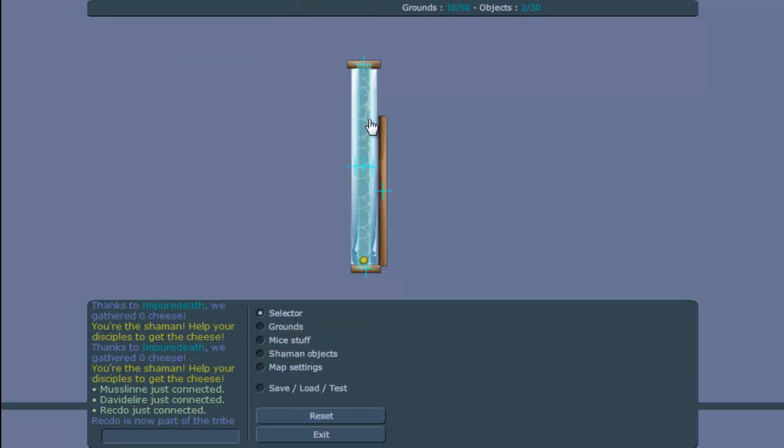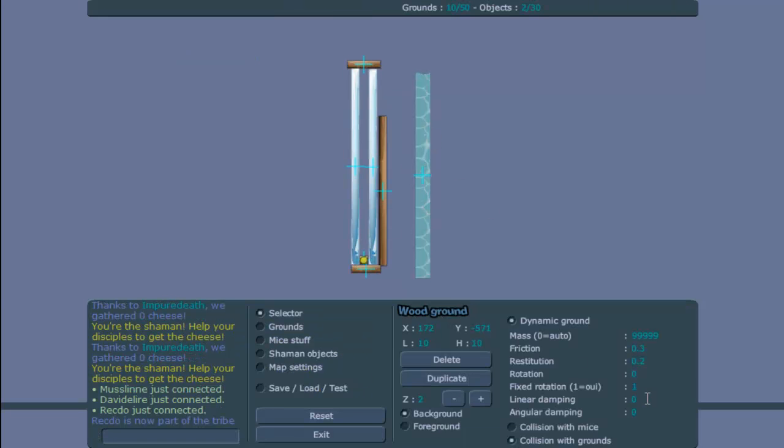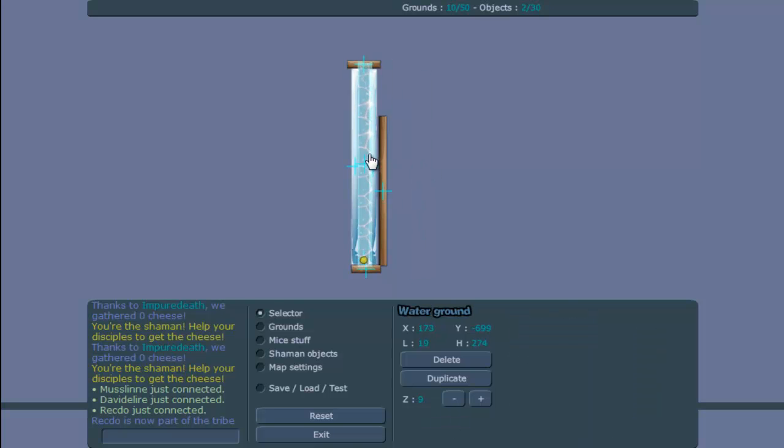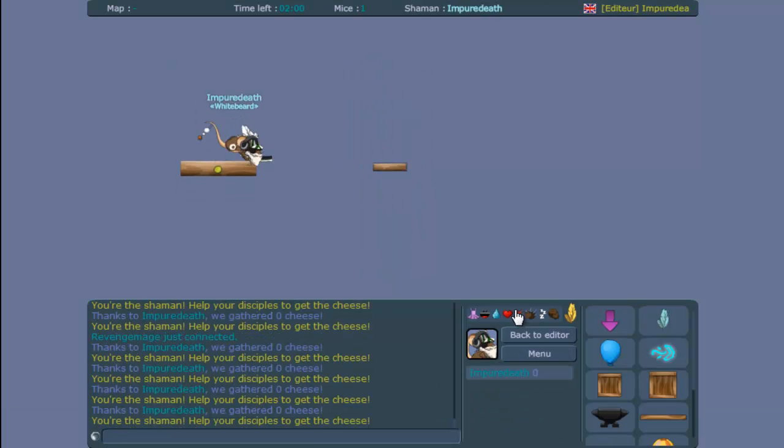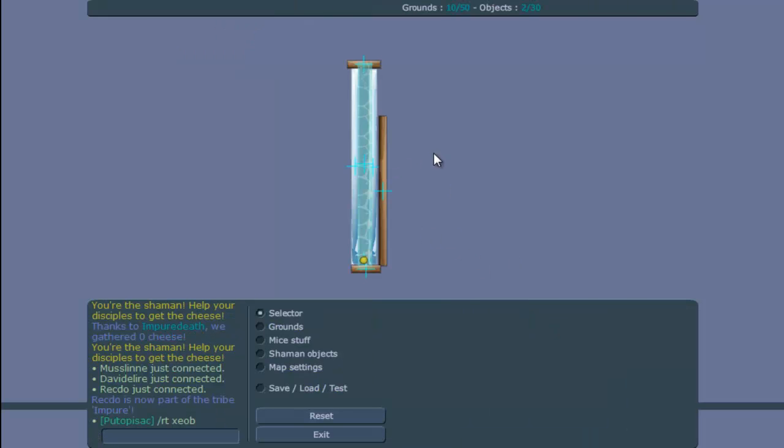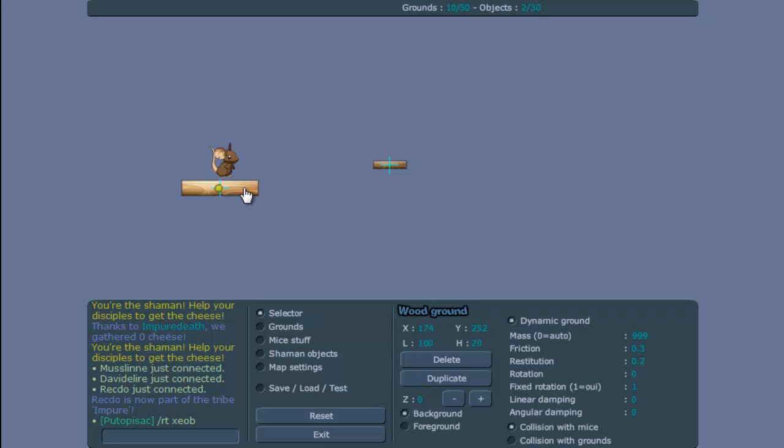And you can also make it slower by increasing the linear damping here. Let me increase it to 2. I don't know what that would do, but yeah, now it goes a bit slower, which is better because the slower it is, the less affected it gets by the sink. But basically, I don't know if you have seen people with lag. They fall in water. If you tab out, every object that is in water will fall if you are the sink. And if you have a bad connection with the other people, the thing will go up for them, but then it will teleport back down and they will die.